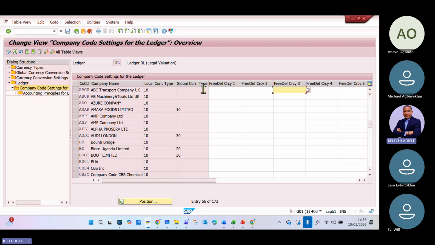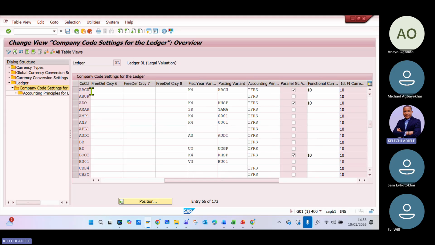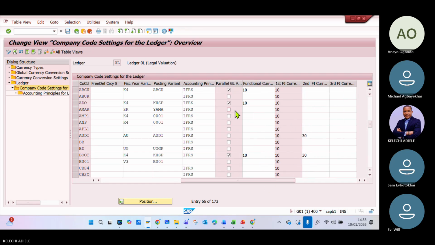And we have other types of currencies that you can assign. For my company, the fiscal year is K4, the posting period variant is ABCU, the accounting principle is IFRS. We have said that parallel accounting using GL, I don't want parallel accounting using GL. I'm already using parallel accounting using ledgers.